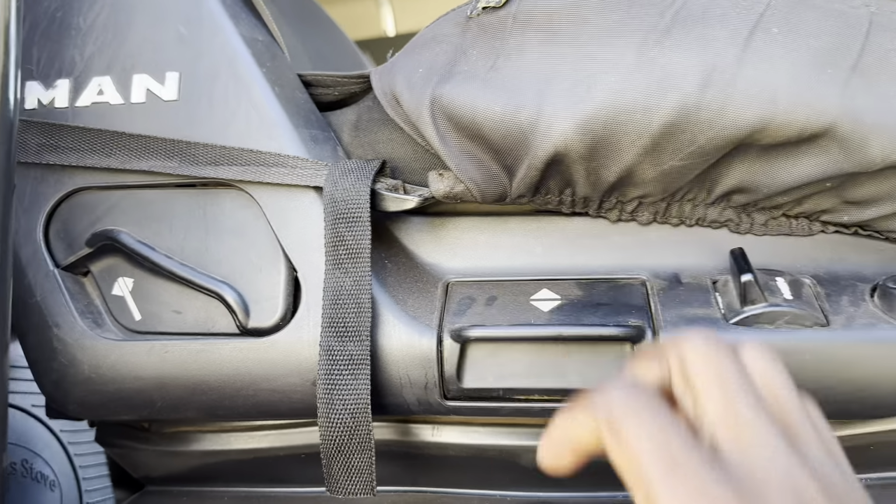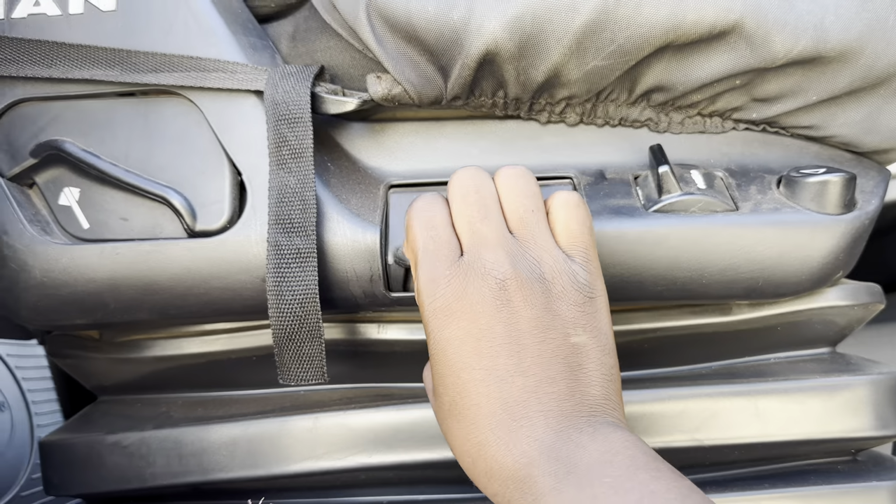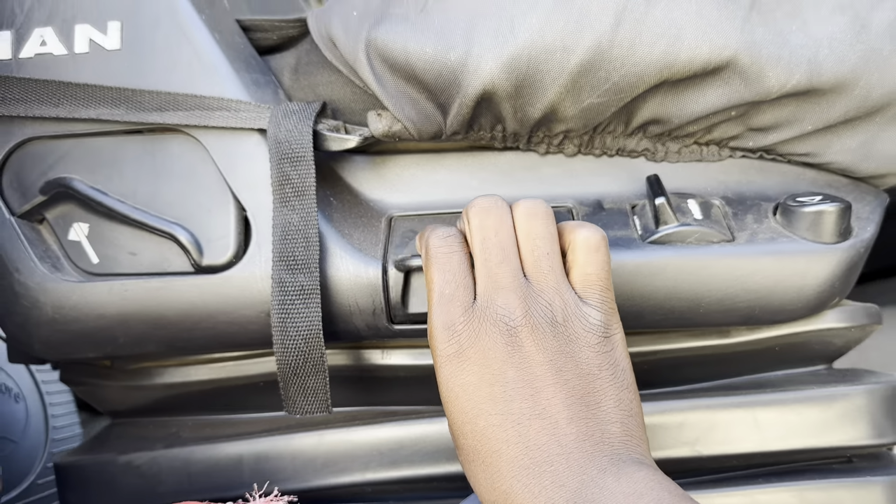And then this one here, when you push it like this, you lock your seat so that you won't bump, I don't know what we call it in English. But if you do this when you're driving, your seat will move, you see. But when you do like this, you lock it. Then this one is to adjust your seat up and down. When you do this, your seat is going to go up, and when you do this, it goes down.